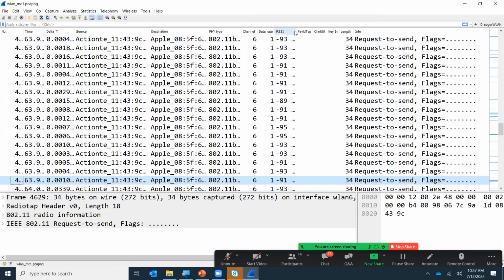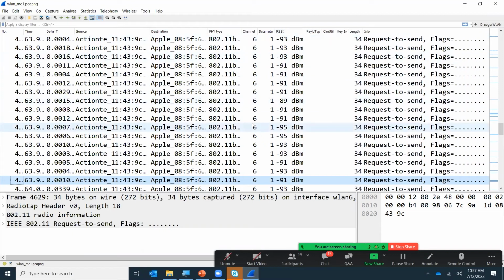I'm dealing with Draeger and the vendor who, again, changed the name to protect the innocent here. Request to send, that's fine. Look at the signal strength. That's far away, 91. That's really far away. So I don't see a lot of my neighbor's traffic, but I see some, obviously. Actually, on 5 gigahertz, I don't see any. It's kind of nice. But anyway, that's not me. It's my neighbor, left, right, behind me, whatever. So, is this important? I don't know, but it's an anomaly.